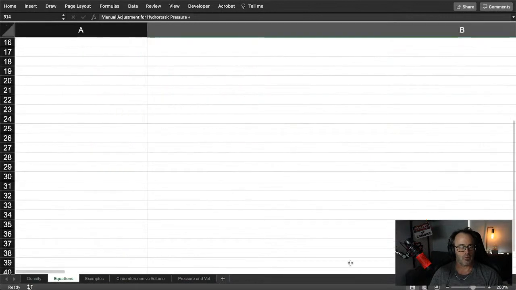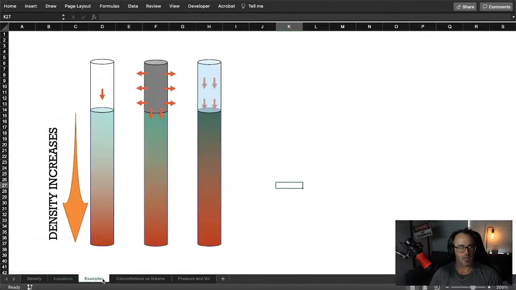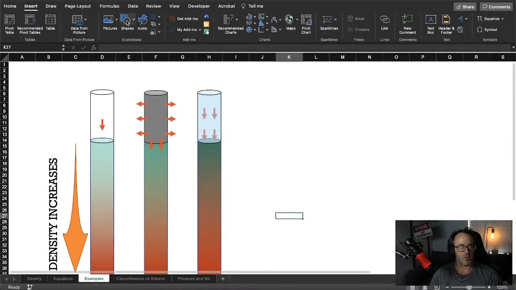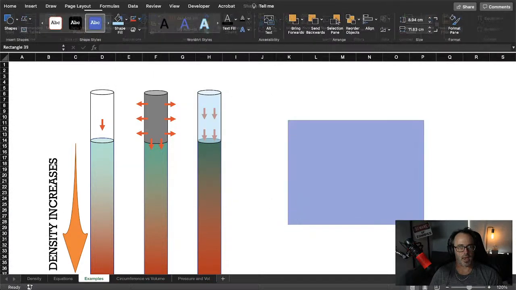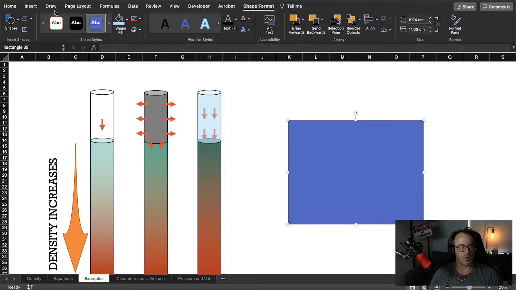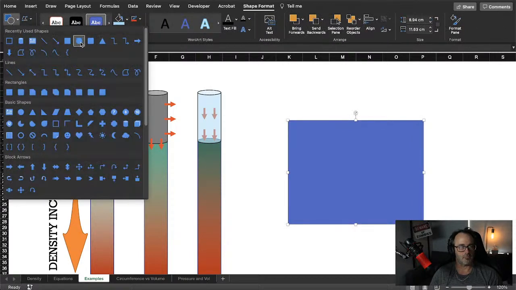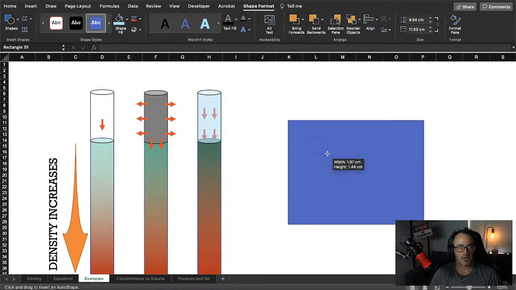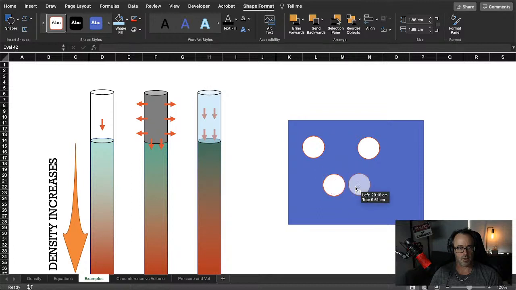So if I look at the examples here and try to insert something quickly, let's say I've got a mass, and in that mass I'm going to place some air bubbles, and we'll make those white. So I've got some air bubbles in here, and this has changed the density.